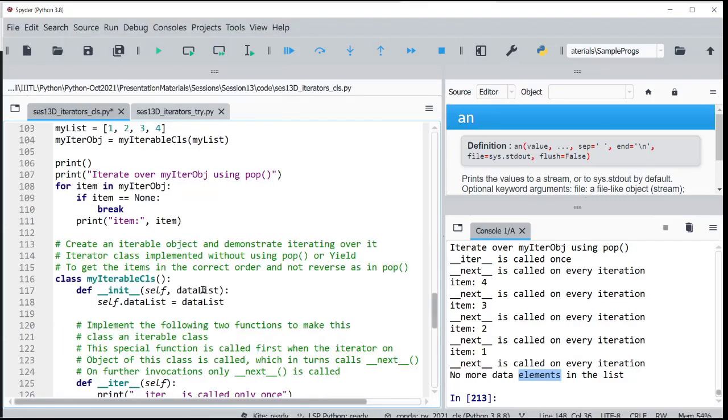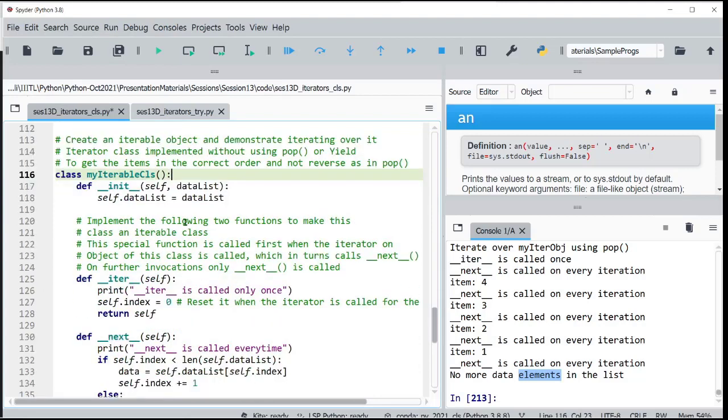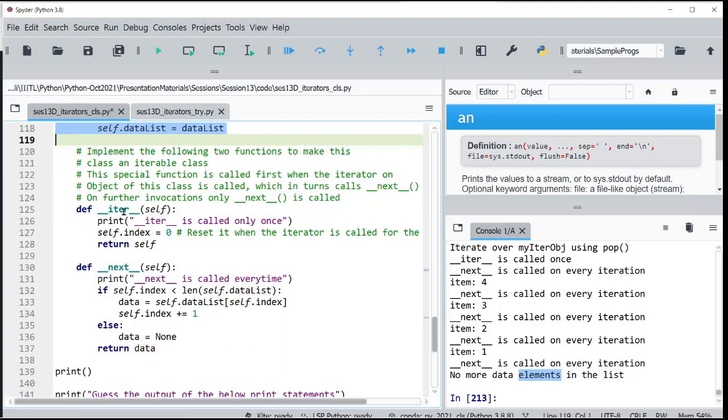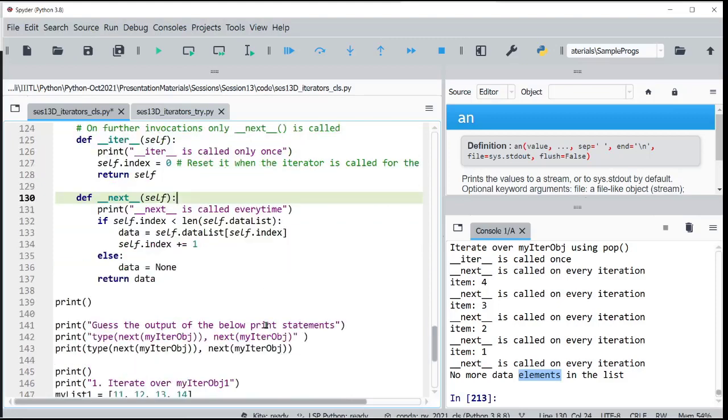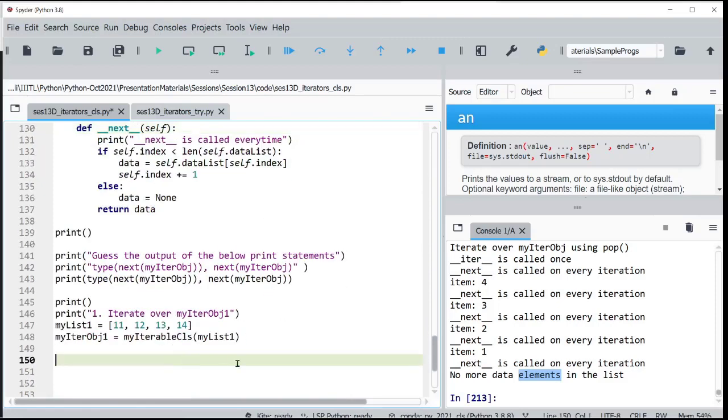It's not a pure iterable object because I am putting something in between which I don't want. Let us see now what I have done. Same data list, iterator is same. Now I try to implement something internal to my class, so that the outside person is happy or not, we'll see.